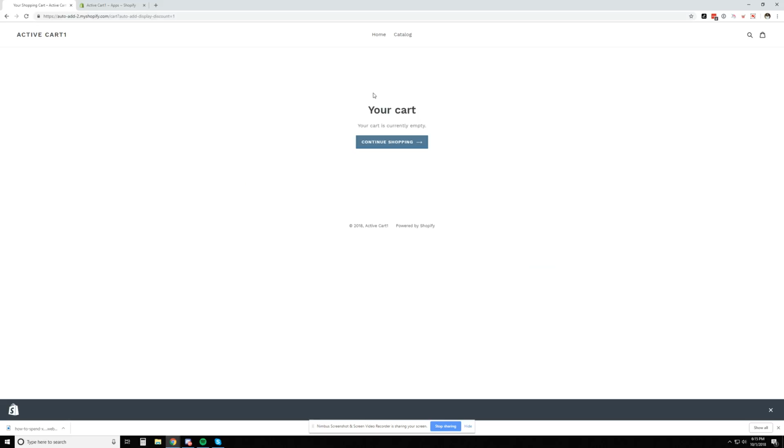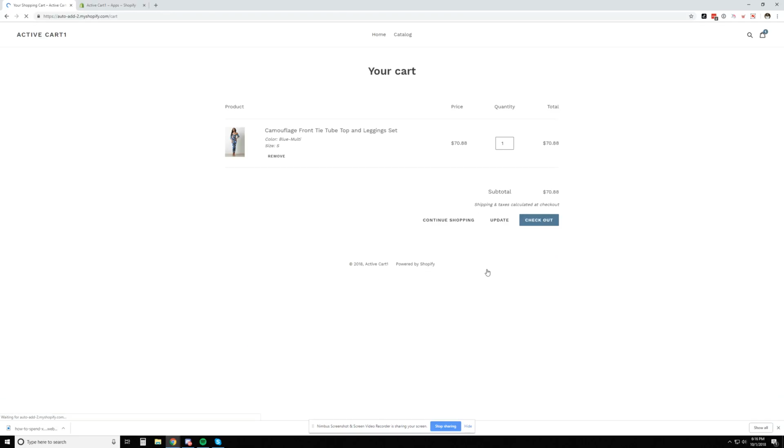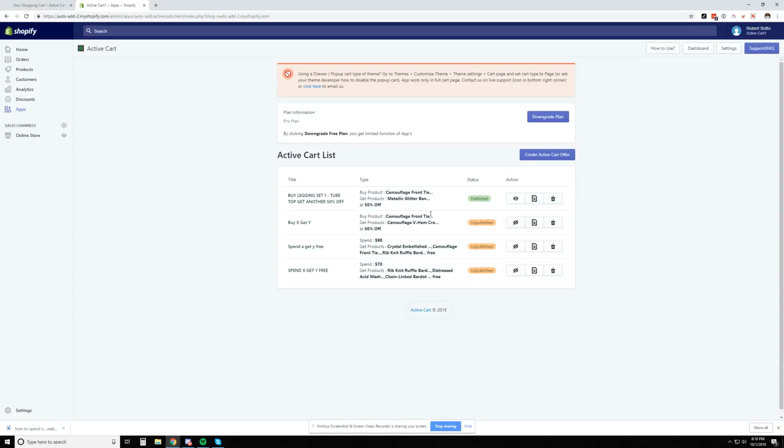Voila. We have automatically made sure that there is no way for you, the merchant, to lose money by utilizing ActiveCart. There's no way for any sneaky customer to reduce items, remove items, or try and make sure that they're getting a better deal on you by working with ActiveCart. We're only going to be looking to increase your sales, not decrease. You've now successfully added a Buy X, Get Y campaign with ActiveCart.